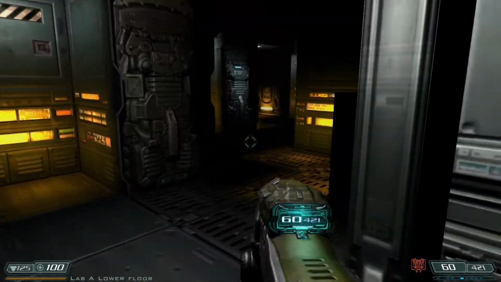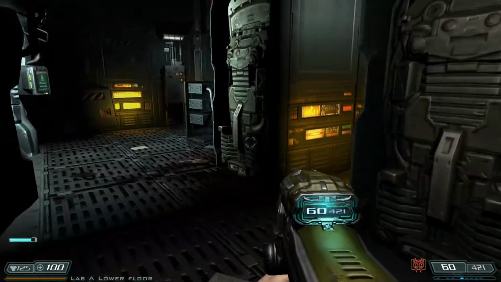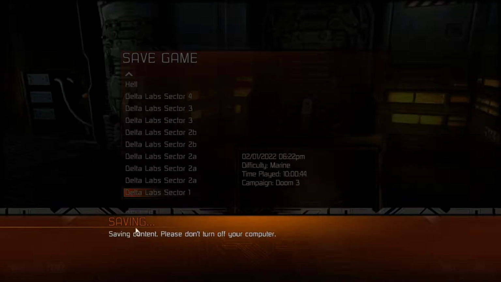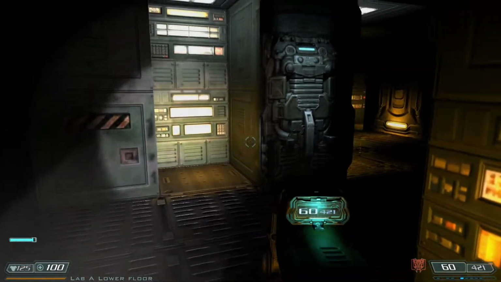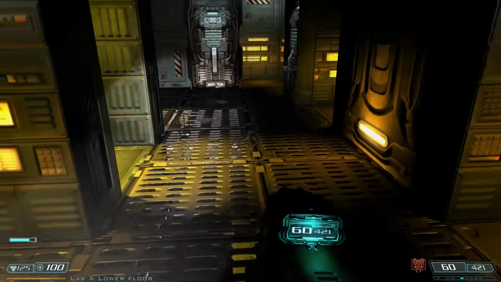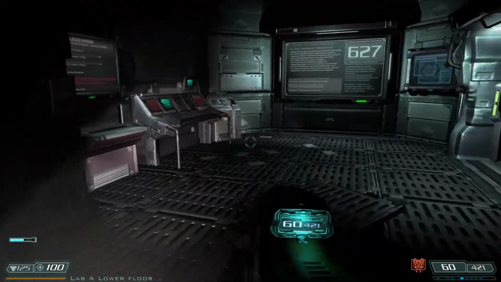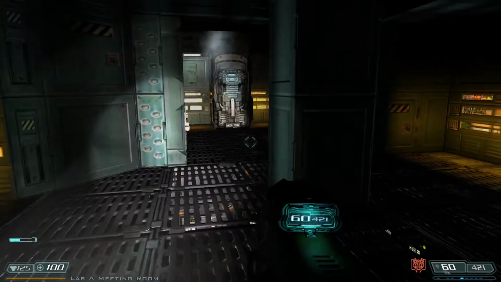Now, this place. Let me save real quick, just to be sure. Is this the correct way? Or am I backtracking? Oh, there is healing. Oh, this is not the correct way. Right. I need to go the other way.